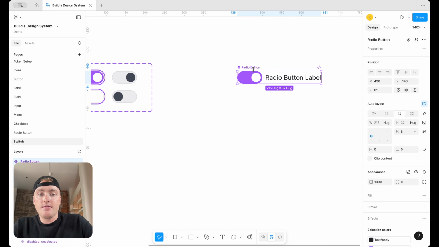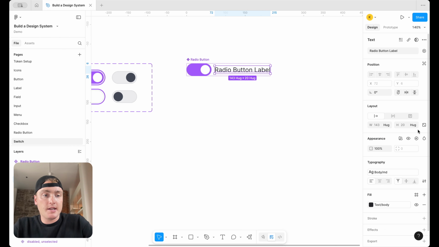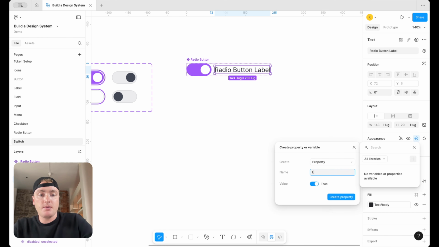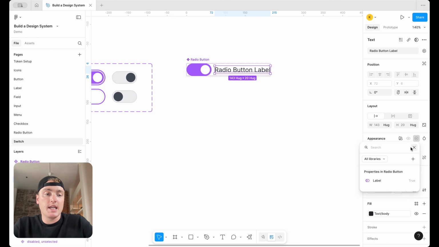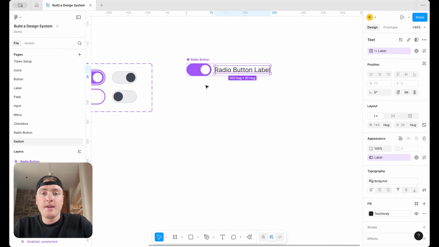So now that we have the component created, let's go ahead and, of course, I'm sure you guessed it by now, add a layer property for the label, just in case there's ever a use case where you do want that label hidden, and then also a text property for that label as well. So to get that, edit emojis and symbols, use that downward facing arrow. There we go, because we can't have two properties with the same name.